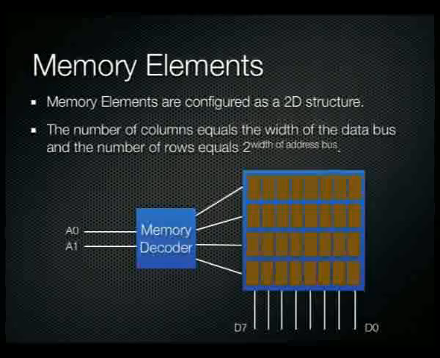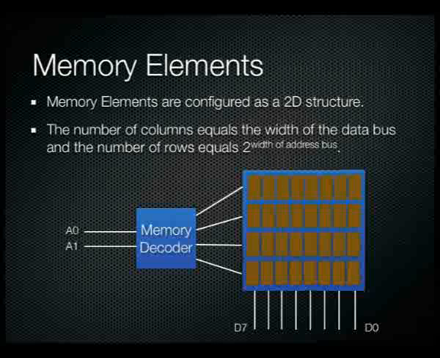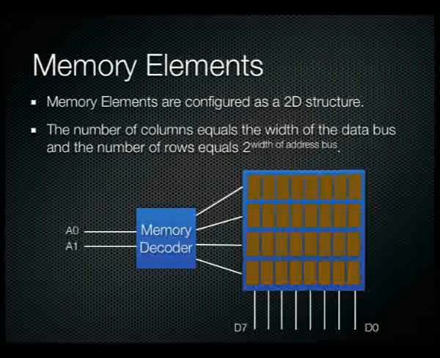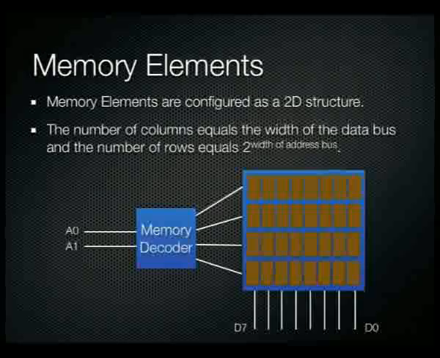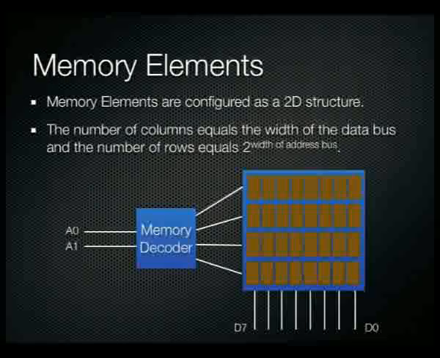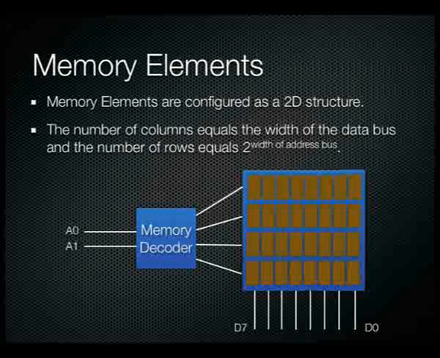So in this case we have an address coming into the chip that is of size 2, so we have an A0 and A1 pin on this device. Therefore, it can go into the memory decoder. The memory decoder then can make active one of the 4 possible bytes, so to speak, that are inside this device. We have a data bus coming out of this that is 8 bits in size, so they're byte size elements. So our memory decoder can turn on the 0, the 1, the 2, or the 3 row, depending on the value that comes on those 2 address pins, A0 and A1.